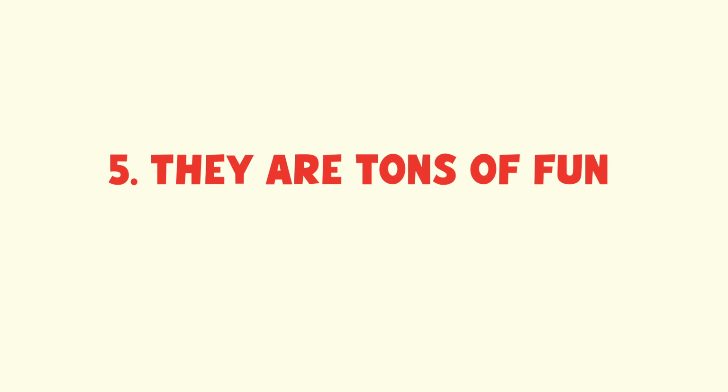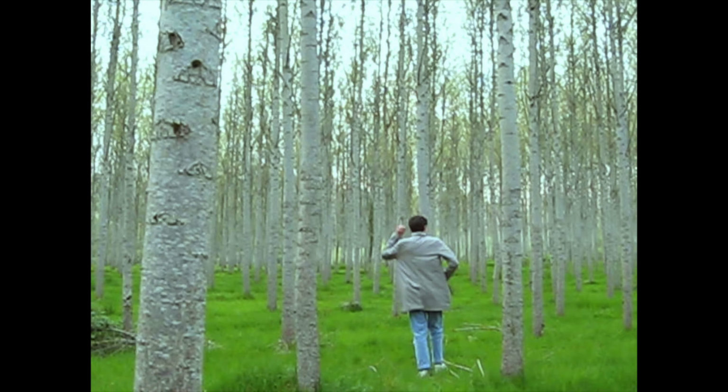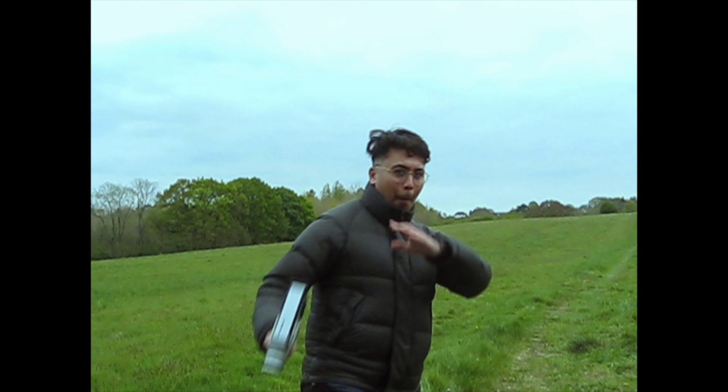Number 5 is that these are just tons and tons of fun and they just look so cool. That's why I love this thing so much, and that's why I'm making this video. It feels like a disposable film camera, but you save money and you can actually edit these. You can also shoot video. It's just a win-win.